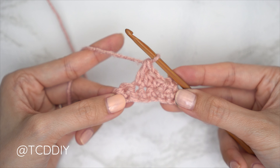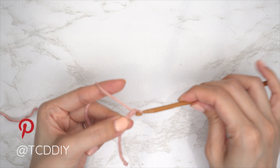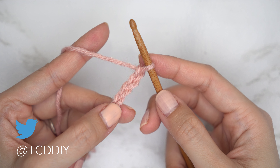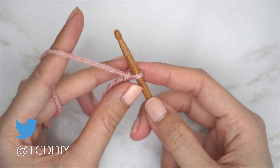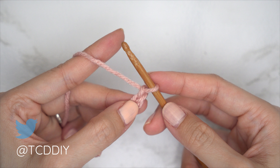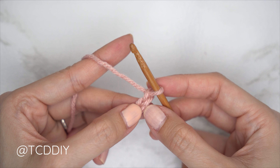To get this top started, grab your category 4 yarn and make a slipknot. Then grab your five millimeter hook and start by making a chain the height you'd like for your top band — roughly one to two inches or two centimeters. I'm going to start by making a chain five. Now we're going to get started on our first row, which is a slip stitch row. Block off that last chain and do a chain one — that chain one does not count as a stitch, it's our turning chain.